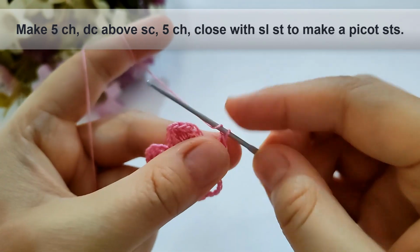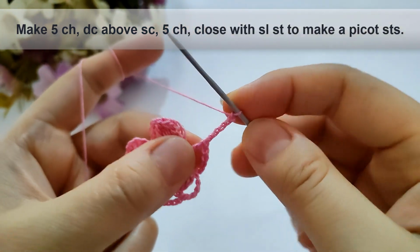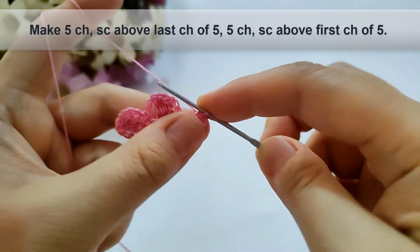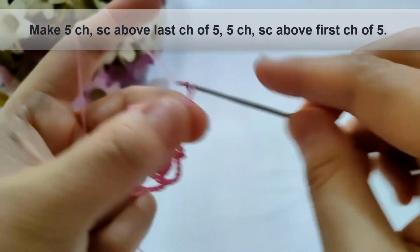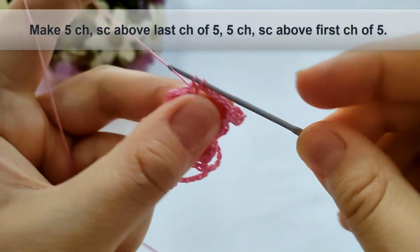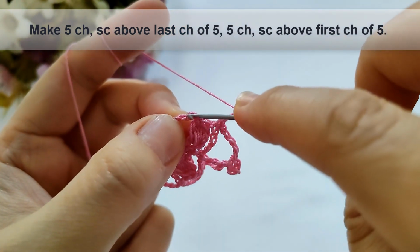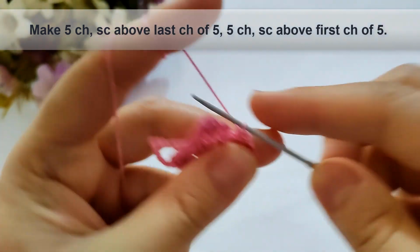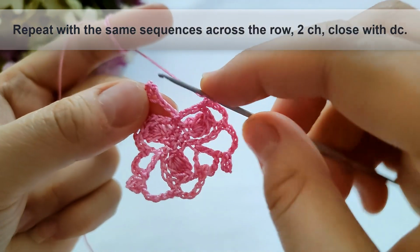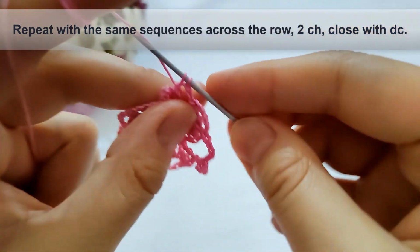Then make 5 chains again and close with a slip stitch to make a picot stitch. Then make 5 chains again and make a single crochet above the last chain of the next 5 chains as shown now. Then make 5 chains again and make a single crochet above the first chain of the next 5 chains. Then repeat with the same sequence across the row and close with 2 chains and a double crochet here to close that round.